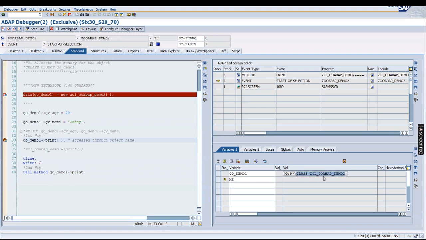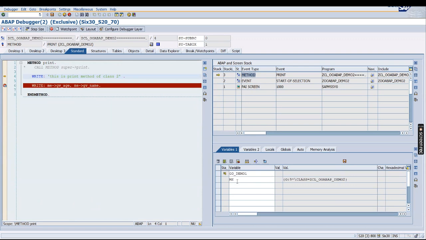Geo demo one was this one. And here you can see that me is showing in yellow color. That means it is undefined here, right? Invalid variable. But when you go into this method, this me is the valid variable. So me is accessible inside the method of the class only. You will not be able to use it outside of the class because me is a keyword accessible within the class. And if you see, it's accessing the same object which was there for the geo demo one, right?